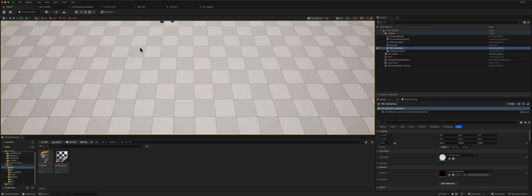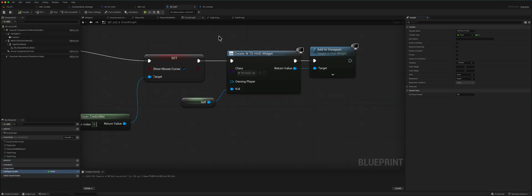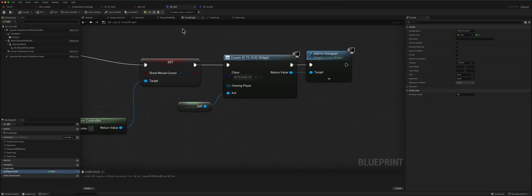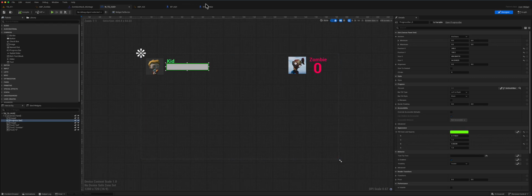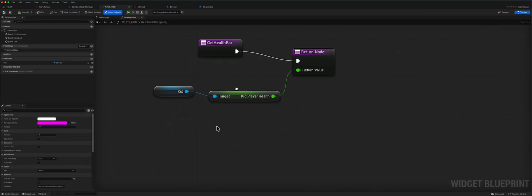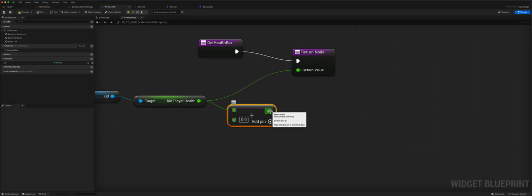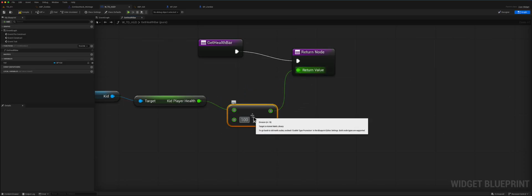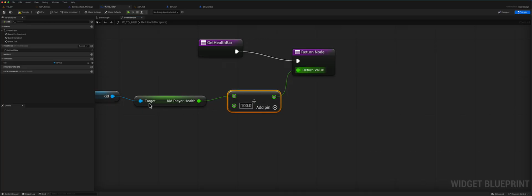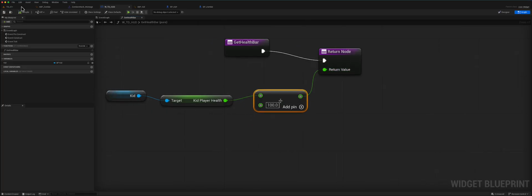So an easy workaround for this is when we go into our HUD here, or let's see, our graph rather, what we can do is just simply divide this by 100. And then pin this in there. And now we can use whole values, right? So if we divide whatever that value is, the 0.1 point whatever by 100, and we compile and save this.